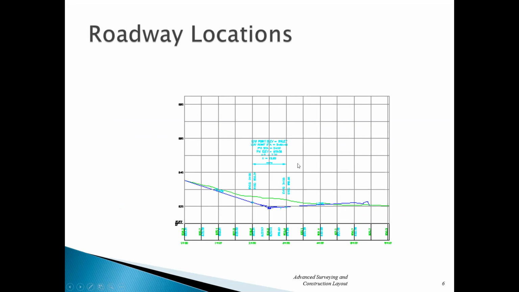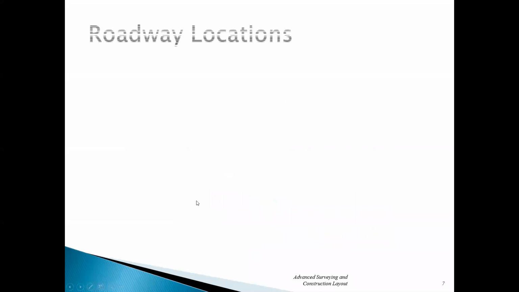Notice right here, this is a vertical curve, okay? So we've got a parabola starting at that little blue dot and it runs to that blue dot. And that little pinpoint symbol right there is showing you, actually, in this case, this is a low spot. So that's a low spot right there. So it actually calculated that for you. And that's what you see on a set of plans.